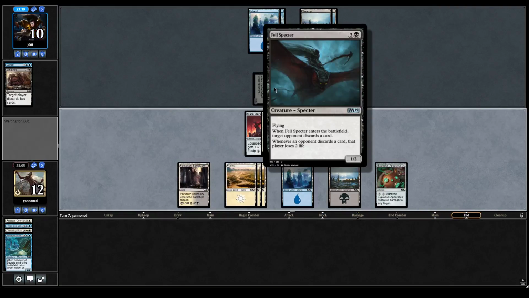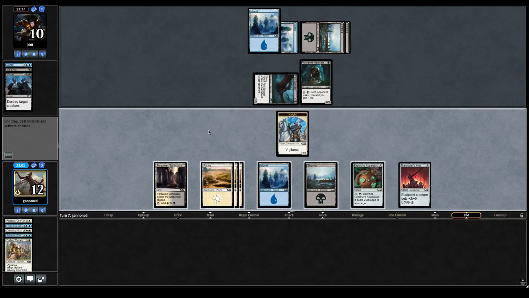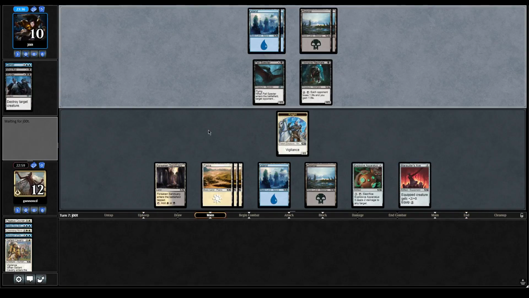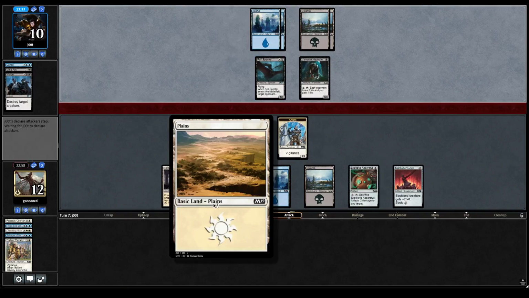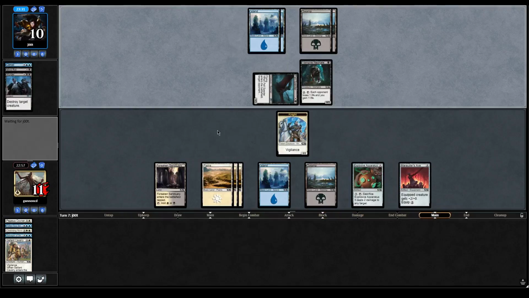They have Fel Spectre in play. I don't want them to like... Imagine if they play... Ooh, that's bad. Okay, their deck looks good. Our deck does not look good. Imagine if they just like... Let's say we keep the land in hand. They untap and just jam Fel Spectre. That's so bad for us. We don't need to take a risk like that.